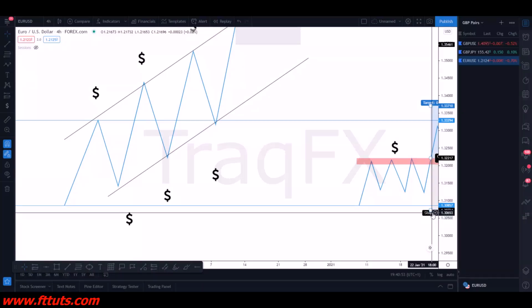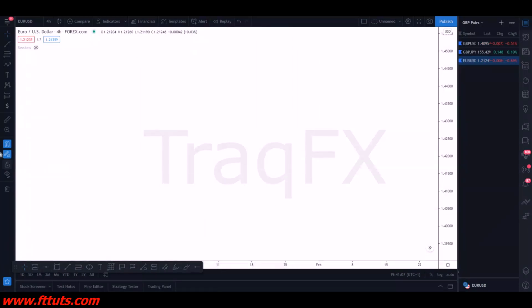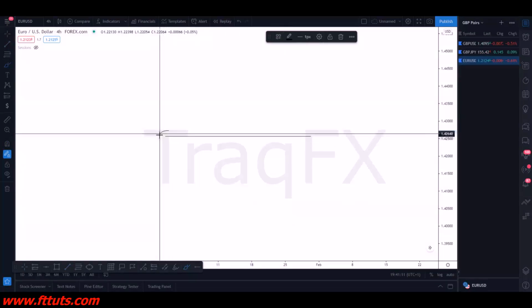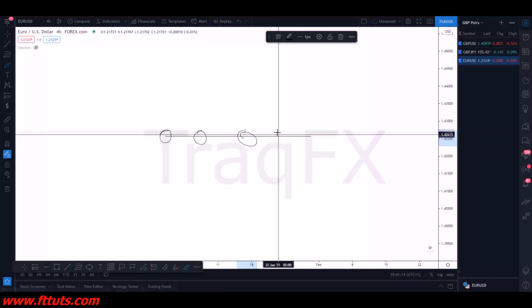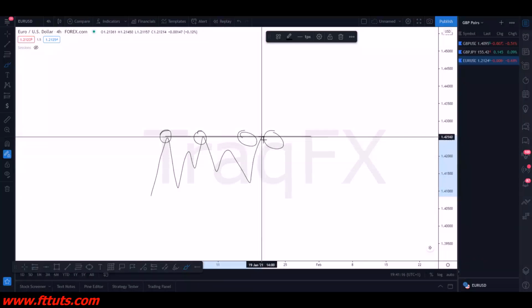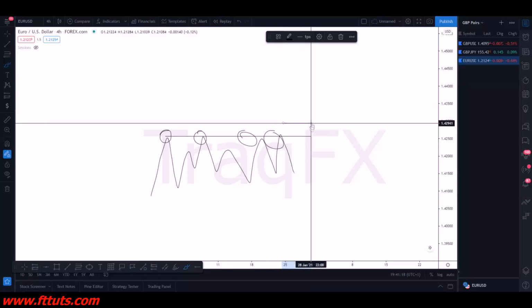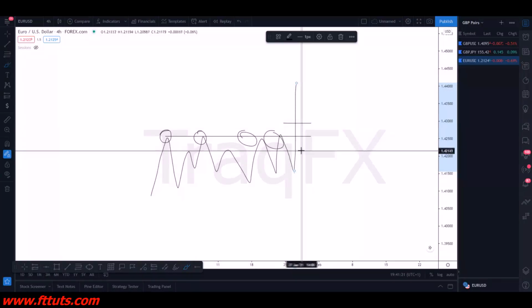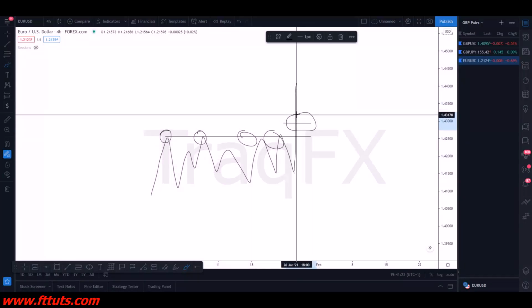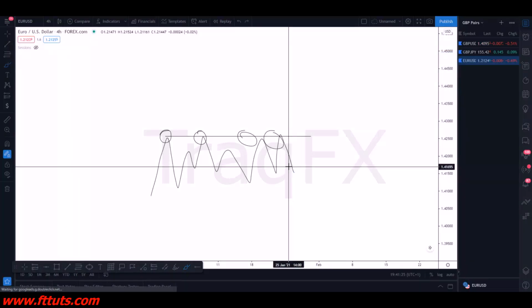Buy stops and sell stops are basically, so we all know what sell limit and buy limit is, but a buy stop is basically when you're setting a buy stop above your area of interest, where if price breaks above your area of interest, it automatically triggers you in. So for example, let's say I'm selling right over here. I'm thinking about selling this resistance. It gets tested multiple times. Boom, and then I set a buy stop above right over here. So if the market does ever break out, it automatically fills my entry in right over here, and then it continues going up. That's what a buy stop is.